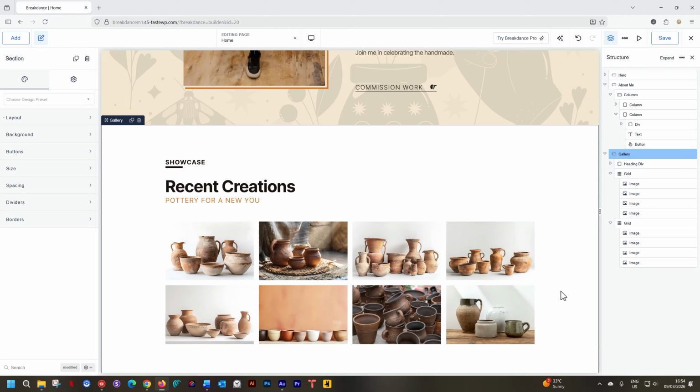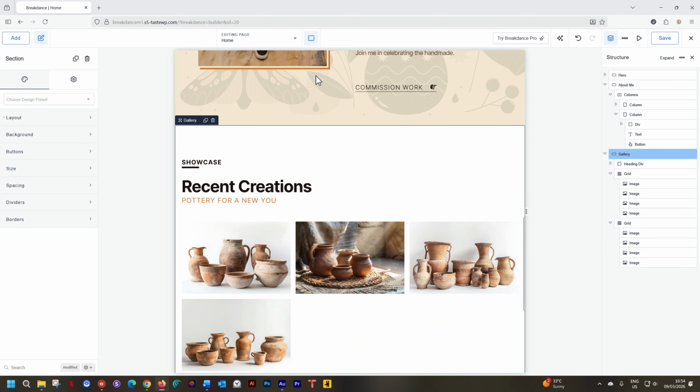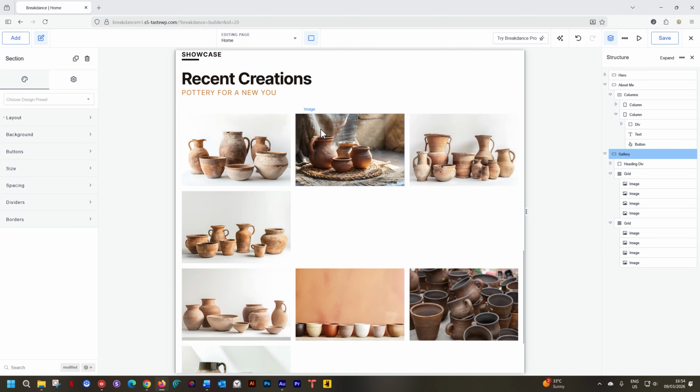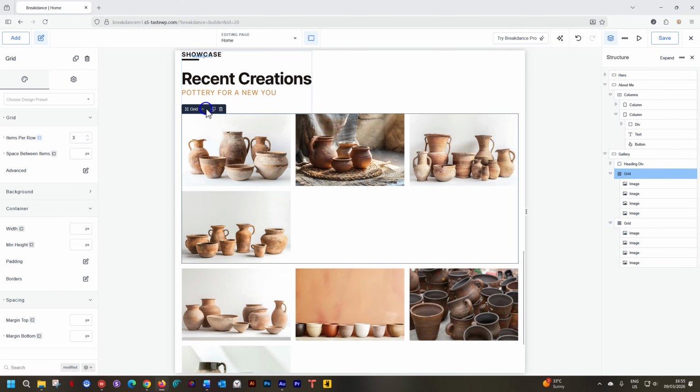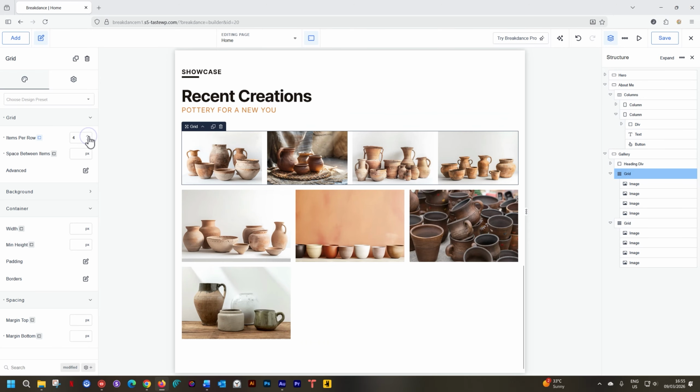Easy peasy, right? The only difference is that with the gallery element, you have all that extra flexibility. Plus, when you open the light box, you can cycle left and right through that. With this one, though, let's have a look at our displays for different devices. The first one will be tablet landscape. Big mistake I made here. I didn't do the responsive design to the first grid, so the second grid could have just adapted, but that's fine. Let's select the grid, items per row, and I'll keep it on 4.